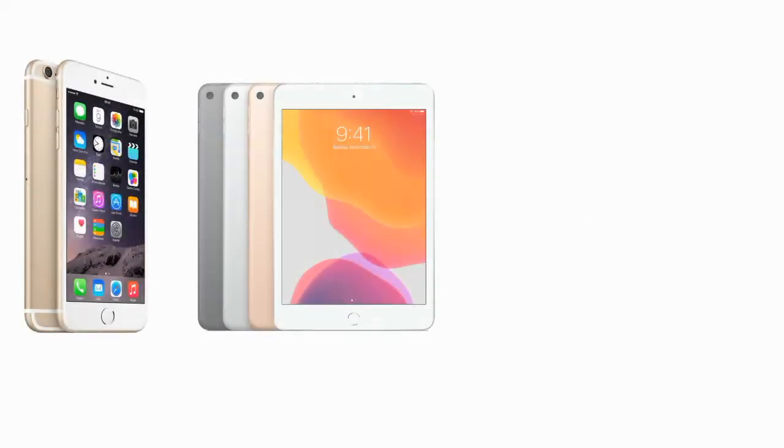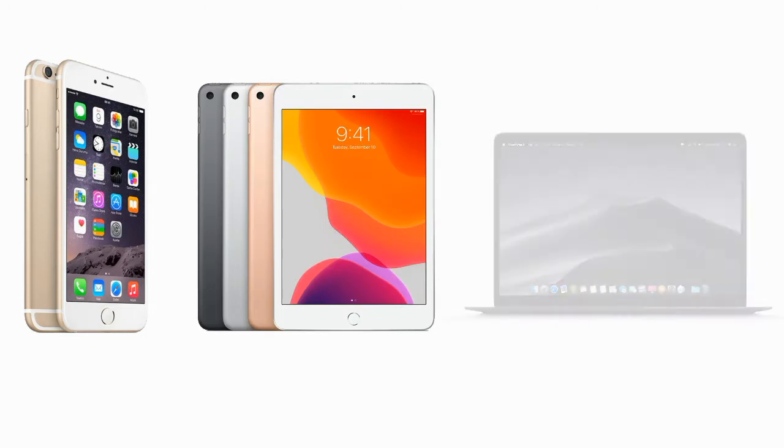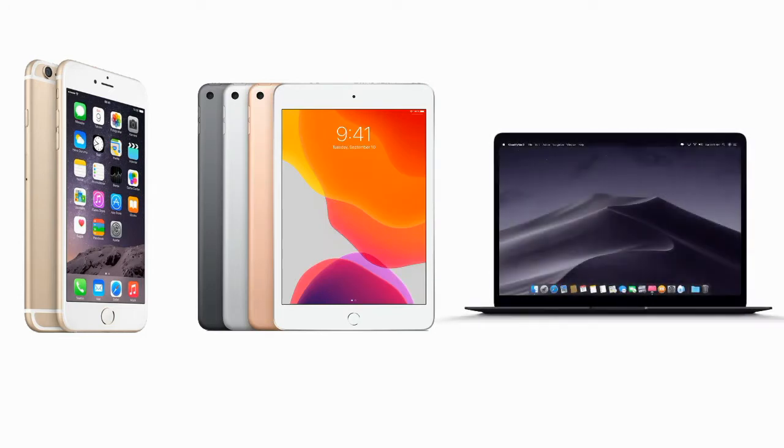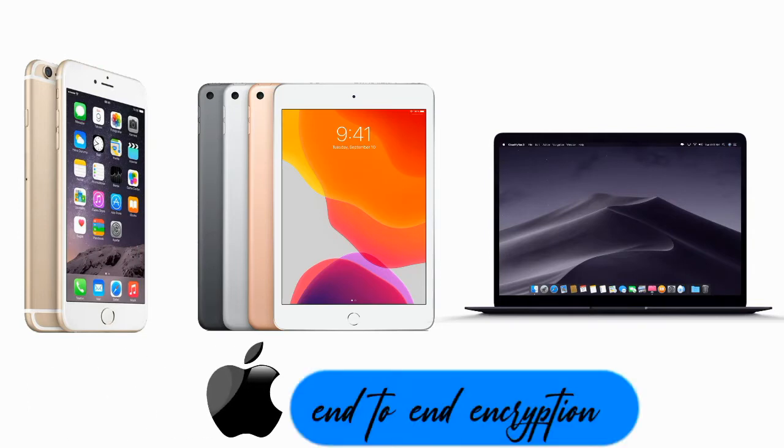Okay, I'm gonna give you a brief introduction on iMessage, and I'll make it quick. So iMessage is specifically designed for Apple devices, and there is currently no iMessage app or any version of iMessage for Android, because iMessage uses end-to-end encryption and the messages can only be decrypted by Apple devices.